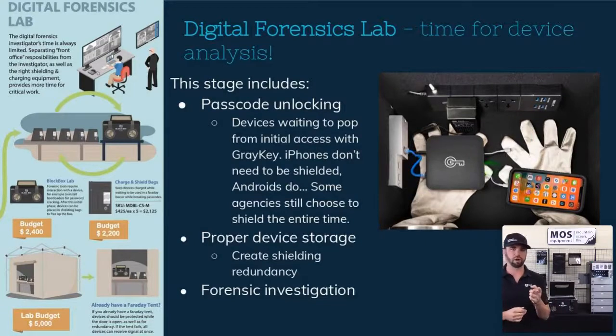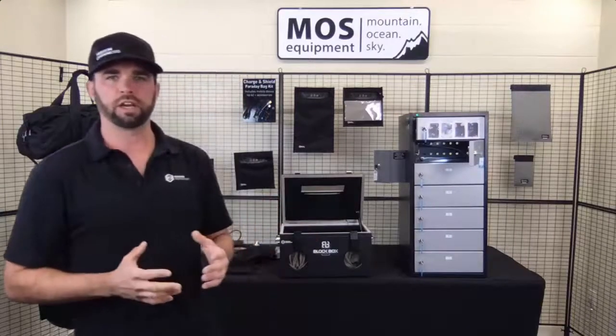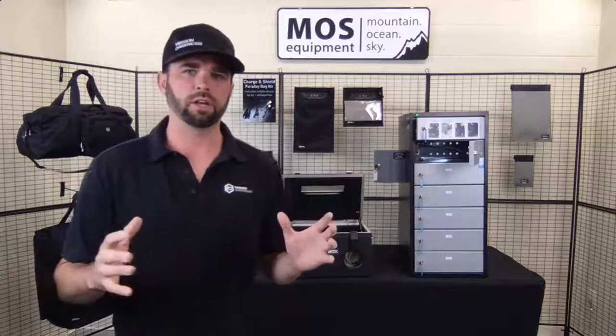The charge and shield bags are a good way to do that. In this little infograph, you see a few on the desk there. That's a good way to accomplish that. If you have them maybe in a separate box, charging, that's a good way to do it as well. I will say that one thing that we always advise is redundancy. So if you have a box and you've got 20 phones in here and they're all charging, it's not the best idea necessarily to have them all together and not redundant or separated at least.